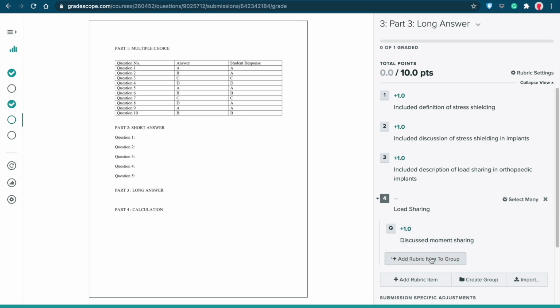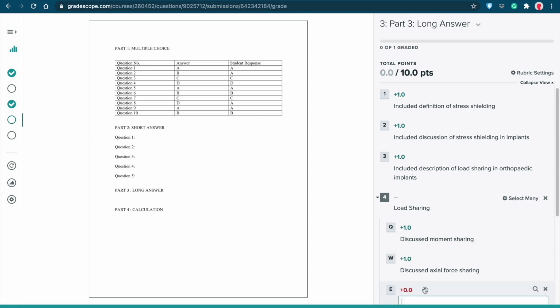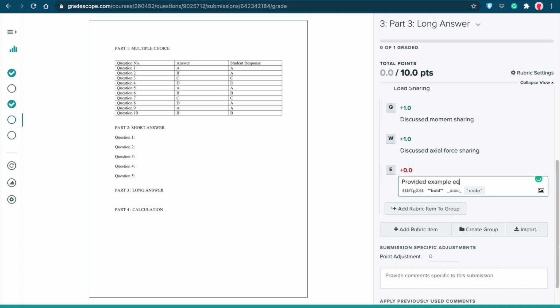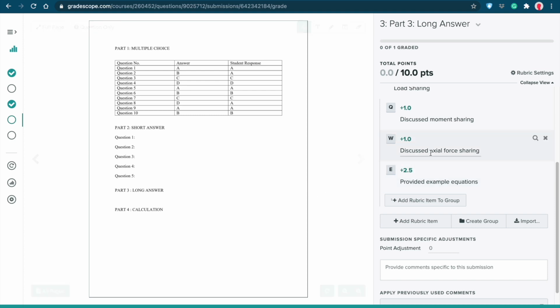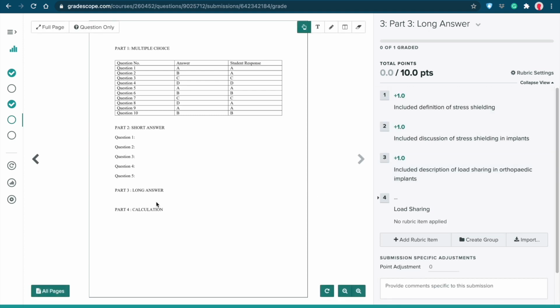So for example, right here, maybe I have a subgrouping where I really want to discuss the topic of load sharing, and then individually within that, I assume that students are going to have to discuss moment sharing, force sharing, and maybe provide an example question, so you can further refine the mark contributions for these long answer questions.